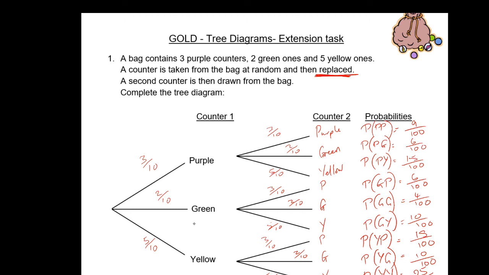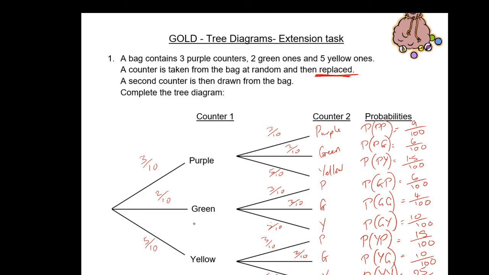Now, they haven't actually asked any questions from here. They could ask a multitude of questions for this one. They could ask what's the probability of having all the same colour. So that would be this one plus this one plus this one. So whatever that adds up to. It could be what's the probability of getting a purple and a yellow, which could be this one plus this one. It could be what's the probability of getting a green, which would be this one plus this one plus this one plus this one plus this one. You know, there's loads of different combinations that it could be. Okay. Right. Go online if you want to find any more questions on this to practice with.